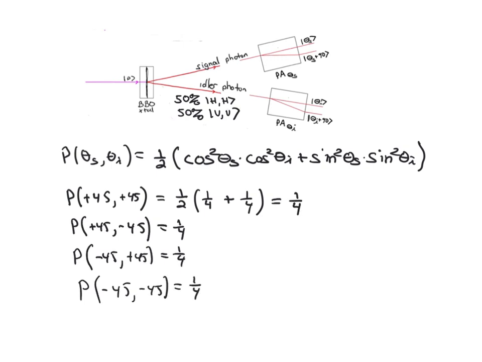So there's sort of 4 possible combinations, and they're all equally likely when you have this 50-50 mixture of HH and VV. And that is probably not at all a surprising result, but we've calculated it rather formally using this density operator method. And the nice thing about the density operator method is that it can be extended and it can apply to much more complicated situations in which the results might not be so obvious.